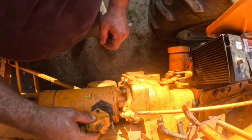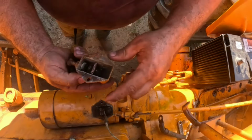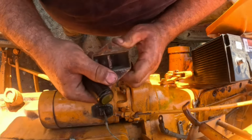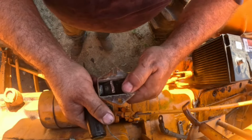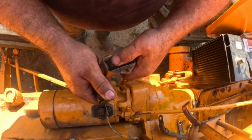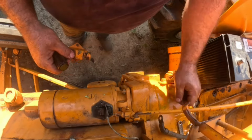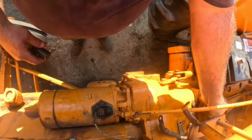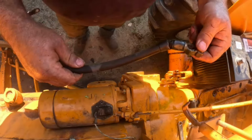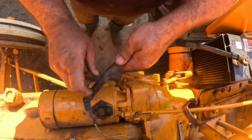Okay. All right. Okay, well, other than being real dirty too, but see, we have some corrosion here, and that might be part of the problem. See, when you push on that, that connects that to there. So, you know, I can see a little green on there too. It might need to be cleaned up, but okay, let's test it. Well, with all this diesel fuel, it might be interesting, but if it was gasoline, it'd be real interesting, right? Okay, let's see what happens.